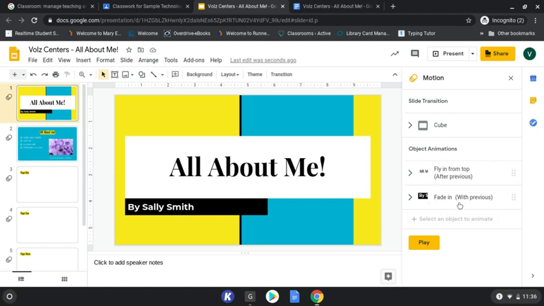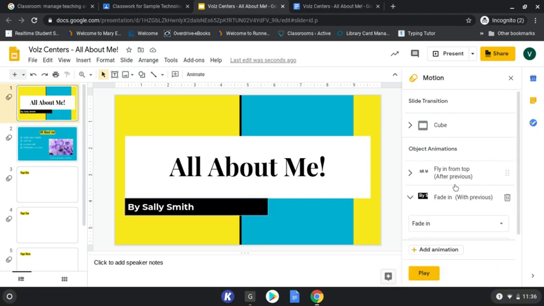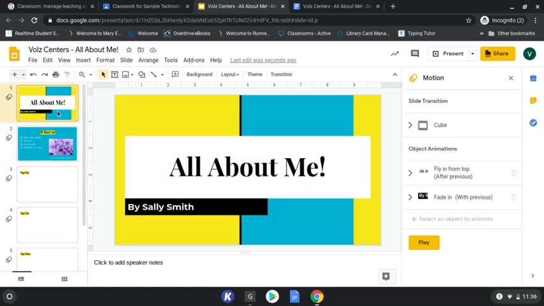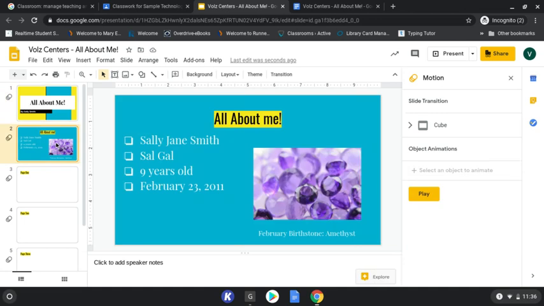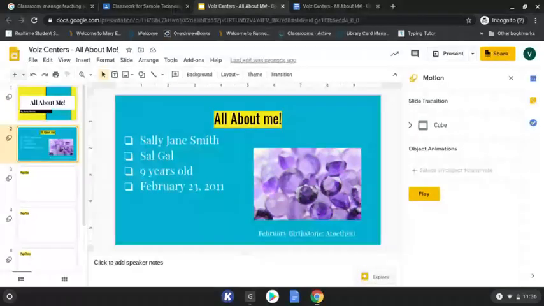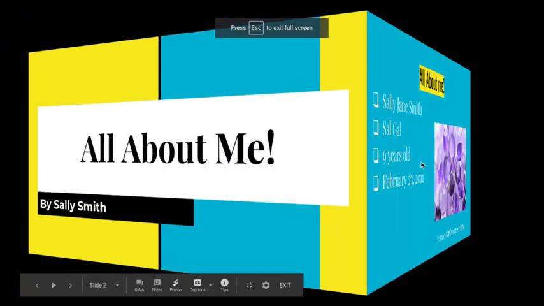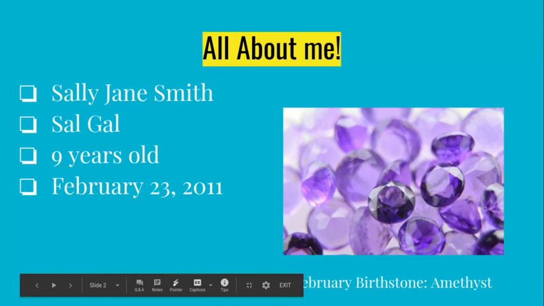If you accidentally put two animations on the same thing, you can delete them. Just click on it to open it and then hit delete if you accidentally have two over there. So you can go through, play with your different slides, and decide what to add. Try to add at least one animation on each slide. You can animate everything or one thing at a time, whatever you want to do, but you do need a transition between each slide, and I do like to see at least one animation on each slide. Okay? And then when you're done, my suggestion to you would be to hit present and actually work through your presentation and click on it and see how it looks to make sure everything works correctly.